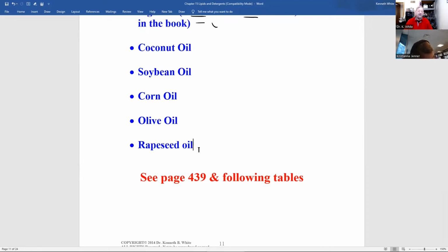So one very smart marketing executive that worked with the consortium that sold rapeseed oil said, let's change the name. And it's made in Canada. It's an oil, so let's call it canola oil. And if you go in any supermarket, once they changed it, people started buying it because Americans just wouldn't buy something labeled rapeseed oil. It's quite interesting.